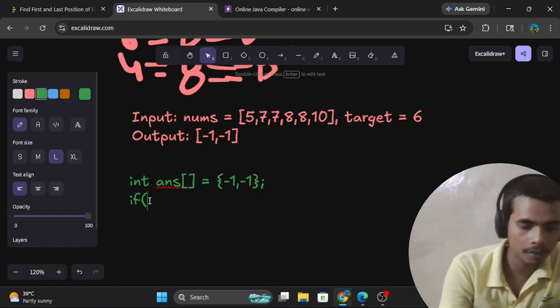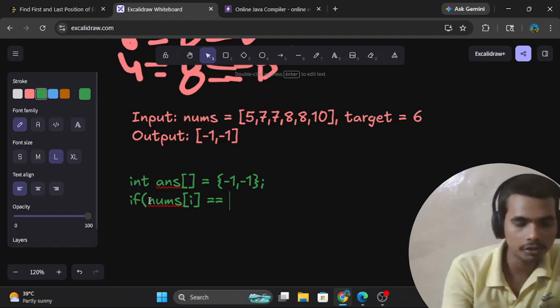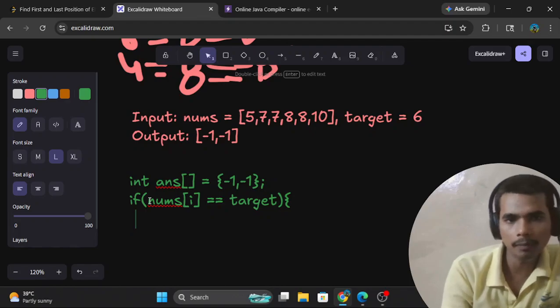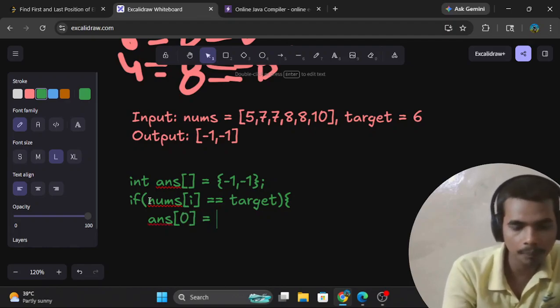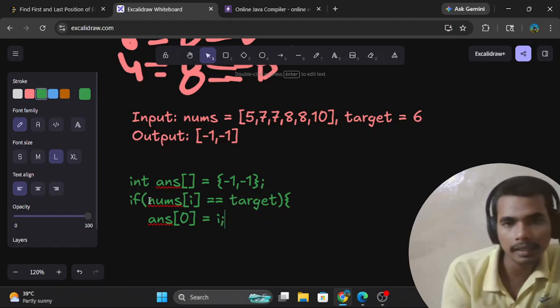If nums of I is equal to target, then we found our value. Then I write the first position as the I value and return.